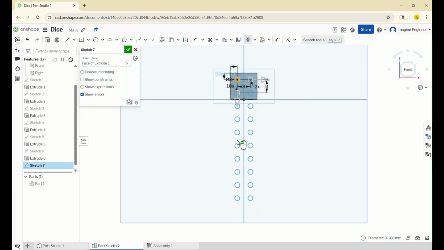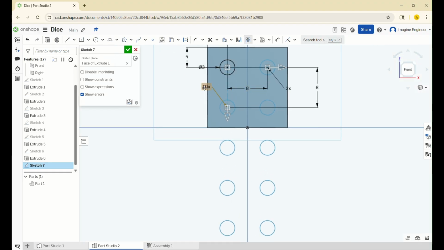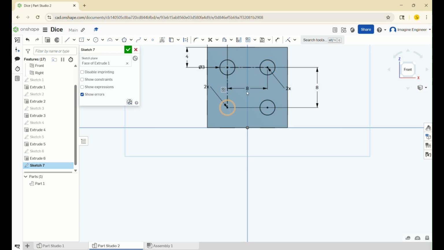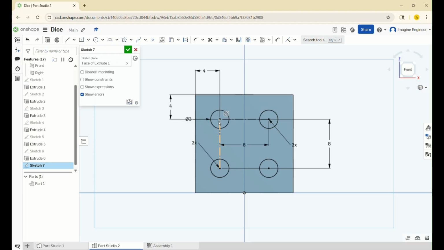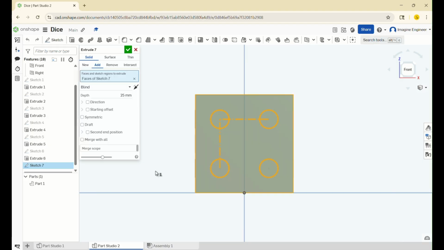So you see, this can be really convenient in multiple cases, especially for instances in which you need a lot of the same thing in a specific arrangement. This is where it's really helpful. Anyway, once you've done that, now we've got these 4 holes over here, and all of them, as you can see, are black, which means that they're all constrained, which means that I can't move them unless I change one of these. Okay, so now we're going to extrude them again.